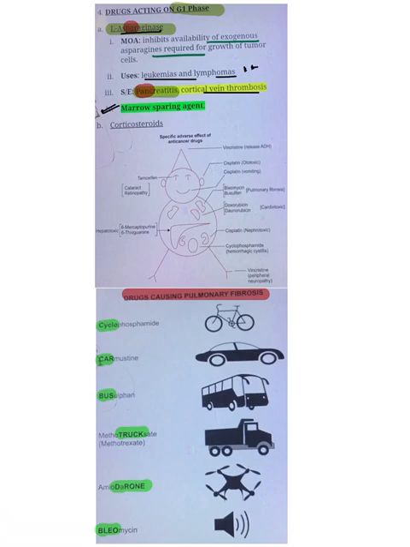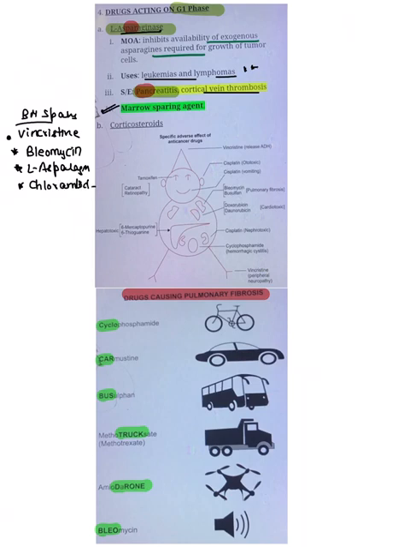So can we recall, guys, what were the bone marrow sparing agents? We have vincristine, Christ, that is God spares good things. Then you have bleomycin. This is again bone marrow sparing, though it causes pulmonary fibrosis and flagellate dermatitis. Then we have L-asparaginase, and we have one more drug, that is chlorambucil. So these are the bone marrow sparing agents that we need to know here.